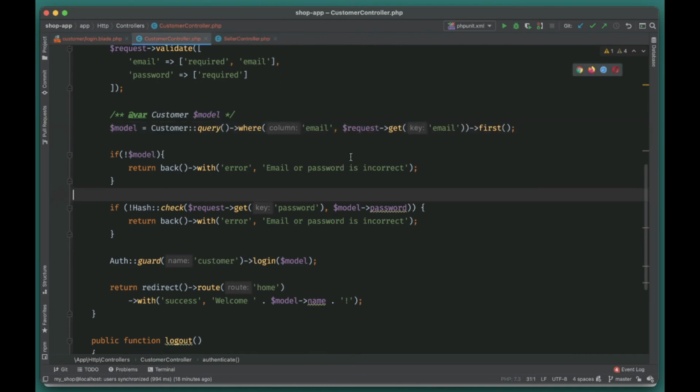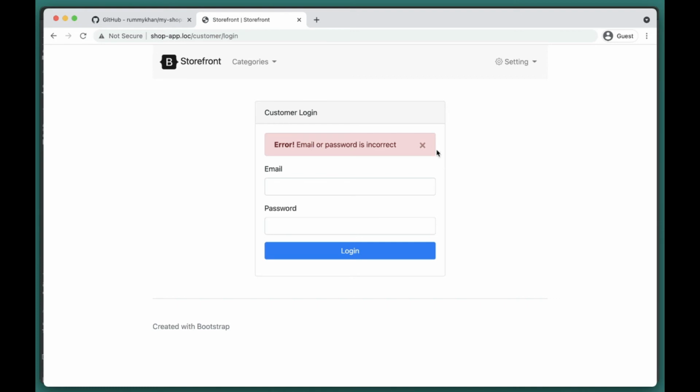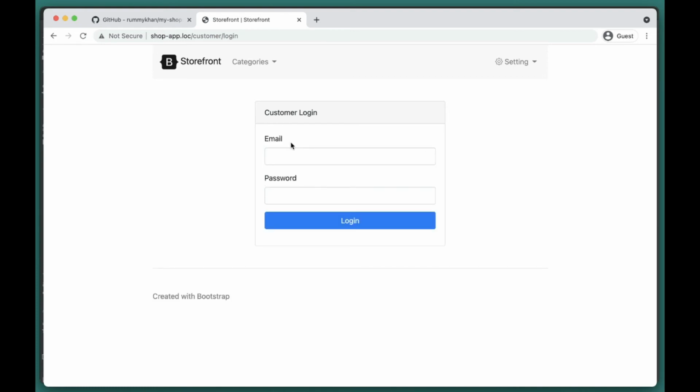Okay, cool. So let's go ahead and try it again. In the customer login page, we will not be able to log in with the seller, and the same goes for seller: from the seller page, we will not be able to log in with the customer. So this is the whole point of this double authentication system. You have two different sign-in pages for your customer and seller, and they can use them at their convenience. So yeah, let's try to actually log in with the customer here.